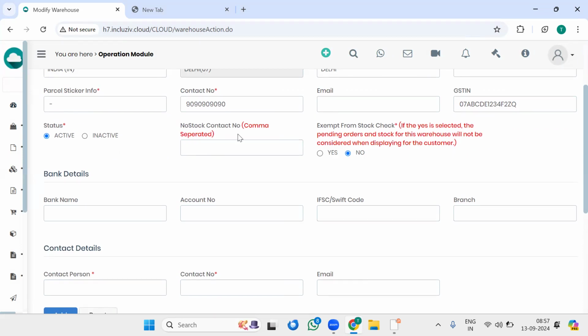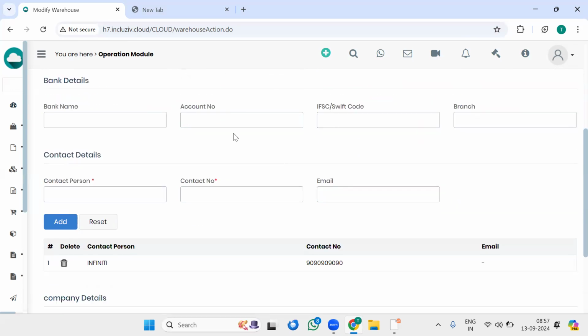The no stock contact number is the mobile number or the phone number which goes along with the emails and any other correspondence where you are out of stock. Say, for example, you have a warehouse contact number, which is like a board line, but you also have a specific extension, which is used by somebody who is going to be talking or giving information about no stock details. So you can put that number here, and this is the particular number which will get displayed to the customer.